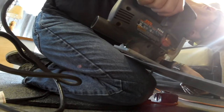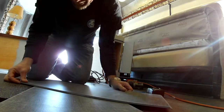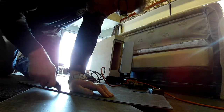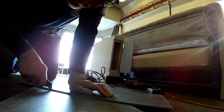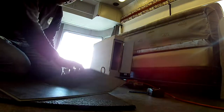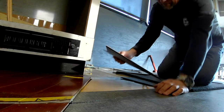If I had to cut a corner, I would use this reciprocating saw to do one cut and a knife on the other cut. I was using the other tiles as a straight edge, and I found out using a knife, you barely need a lot of pressure. Just let the tip sink in and do its job. Once it scored, it broke easily, and I just cut the backing and it was done.